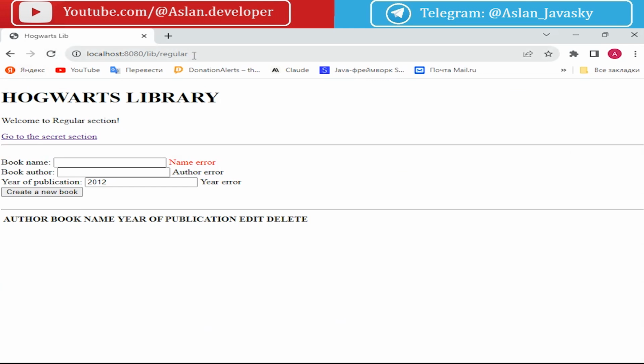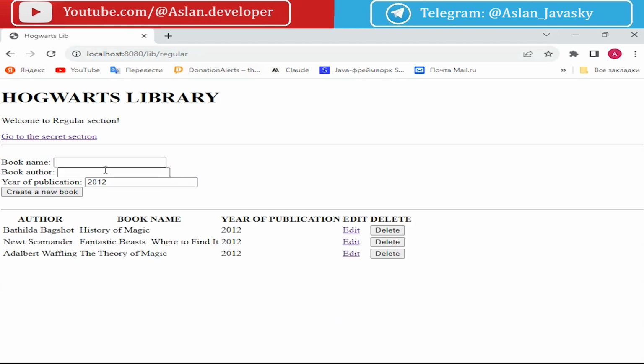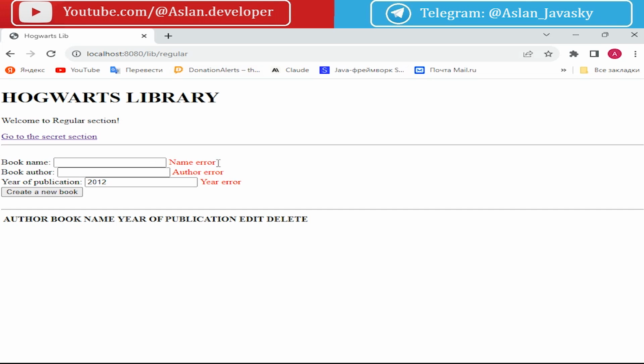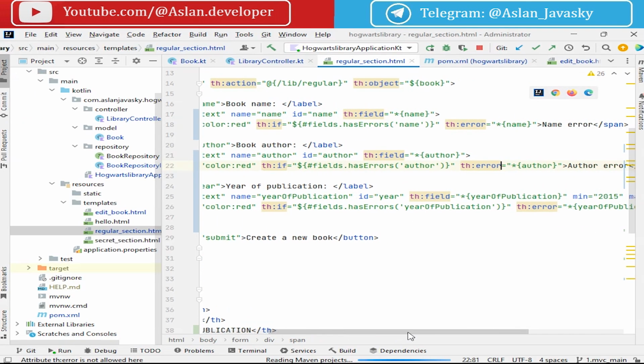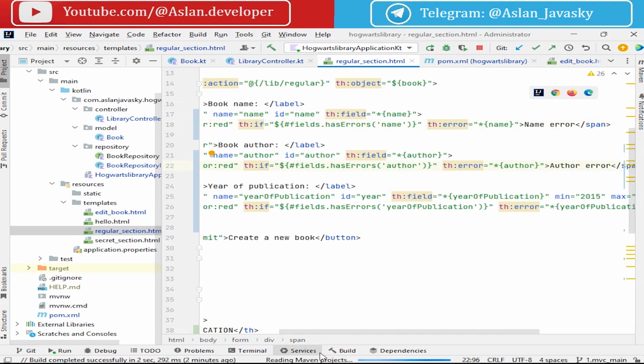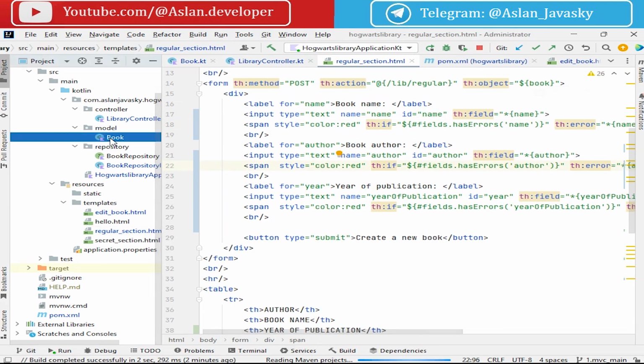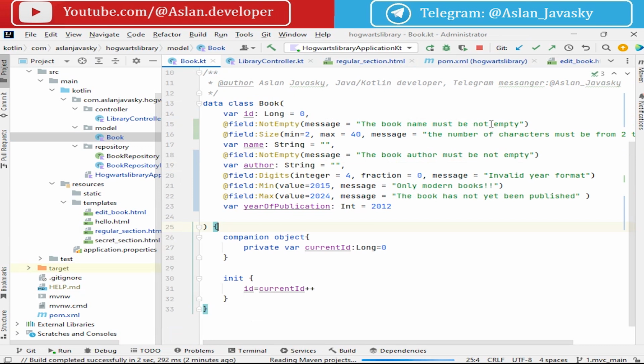And let's try to create. Okay, name error. And we see only name error, author error, these titles. But we want to write a more detailed error message. For example, the book name must not be empty, the book author must not be empty, and invalid year format, only modern books, if this value is less than 2015.